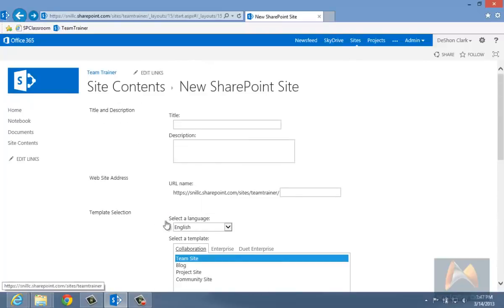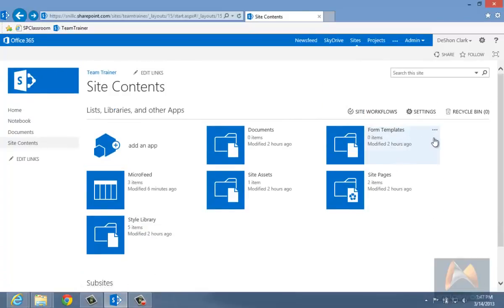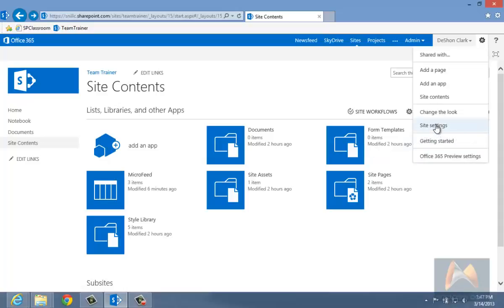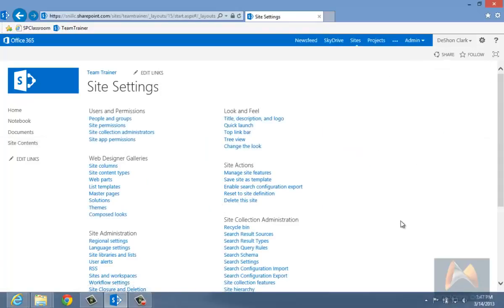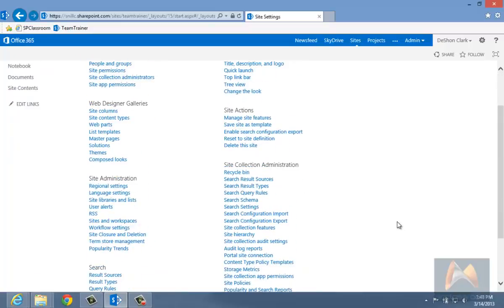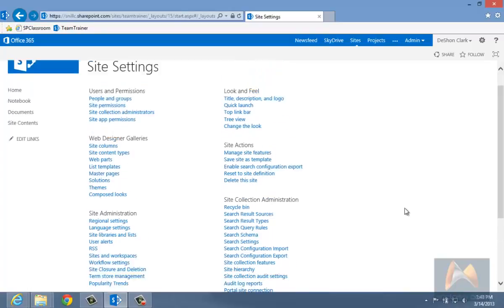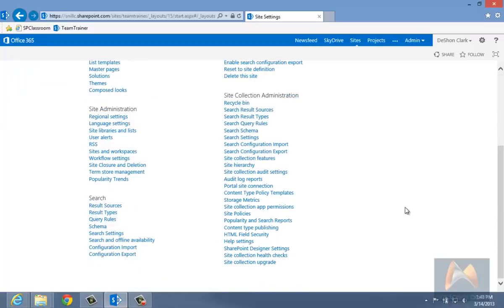Okay, so let's get out of here. So there's your sub-sites. Let's take a look at site settings. Again, this is kind of like the administrator backdoor, because your playground site collection allows you full administrator rights. You will see a lot of things that, if you're using SharePoint in your organization and they have 2013, 9 times out of 10, you will never see the screen because they will have it locked down depending on your level of access.